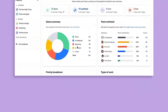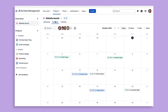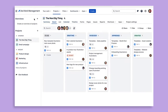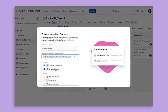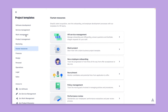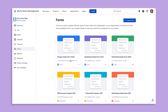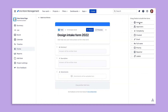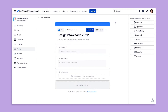Jira Work Management also offers functions for data and reporting. The workload view shows how busy team members are across projects. The work log allows users to track the time they spend on every task. Also, users can create custom dashboards with charts, filters, fields, and graphs in which they can choose from over 30 pre-built and customizable templates. In addition to building these reports, there's an advanced search option that lets team members filter work on important criteria and save these filters for reuse across products, projects, and custom reports.